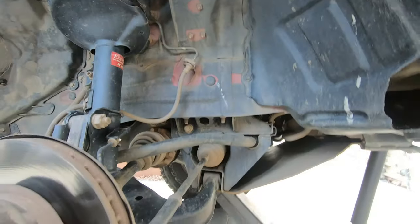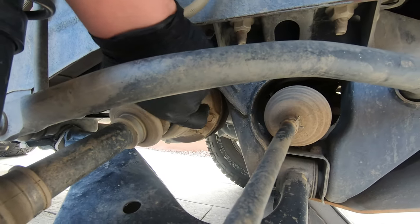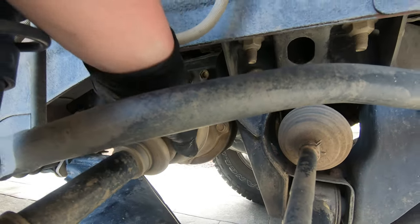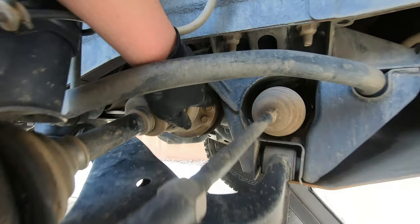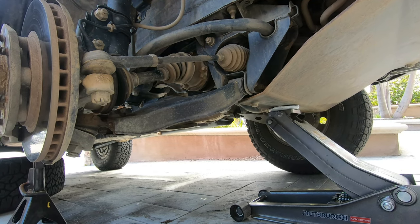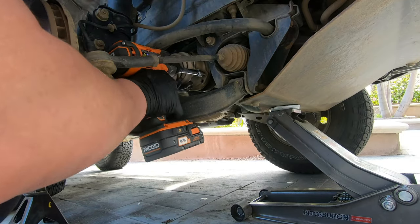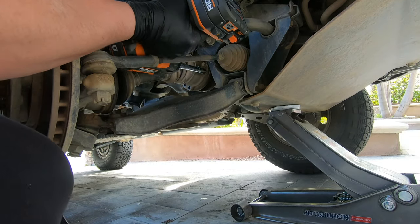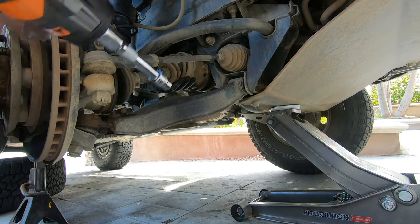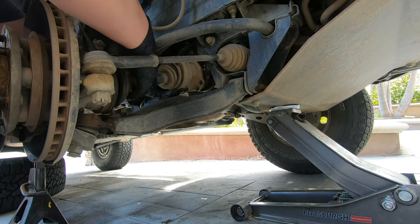Okay, so next we're going to remove those bolts. You can see right there, there's six of them. None of this, try none of that. Just do.